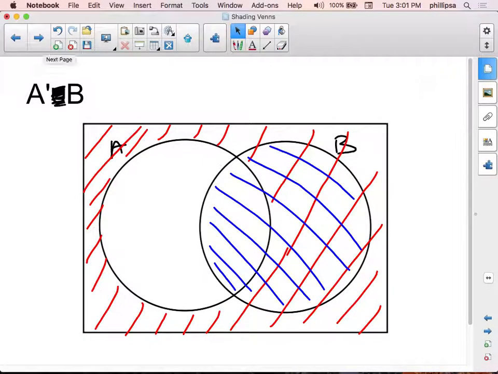Now I'm going to bring back the union symbol. Remember, I like unions because it means less work. It means I'm accepting everything that I colored in, everything that's shaded. It means I don't have to take anything away. I'm done with this problem. Everything that is shaded is acceptable. Single shading, double shading, red, blue, both, it's all involved here because it's a union. I don't have to take anything away. I'm keeping everything.